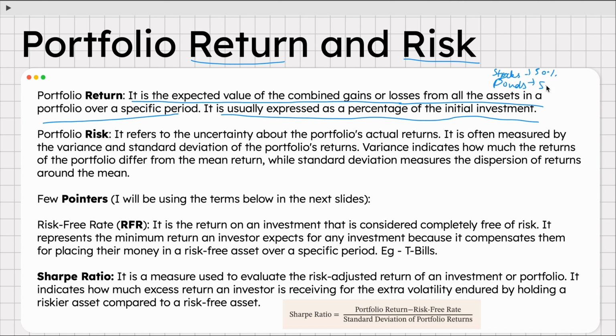They were 50%. So let's say bonds gave you 10% returns over a year, and let's say equities gave you 15% in the same year. So what would be your returns? 15 into 50%, 10 into 50%, divided by 2. Got the point? So that becomes 7.5% plus 2.5%. Oh, sorry, 5%.